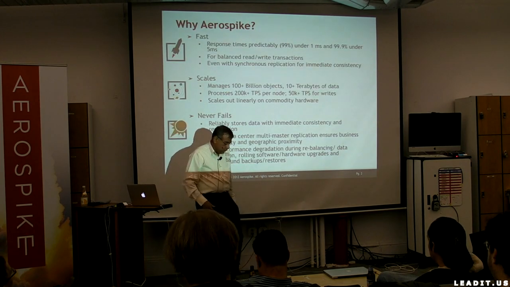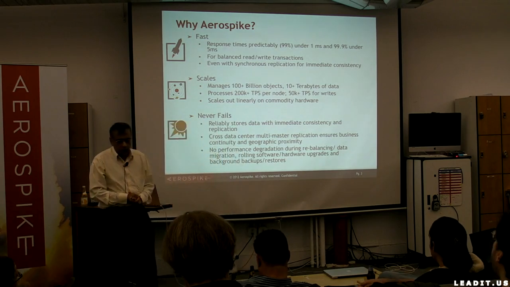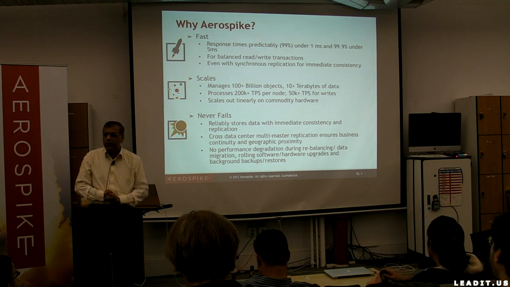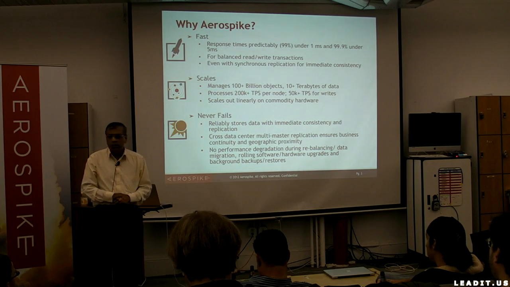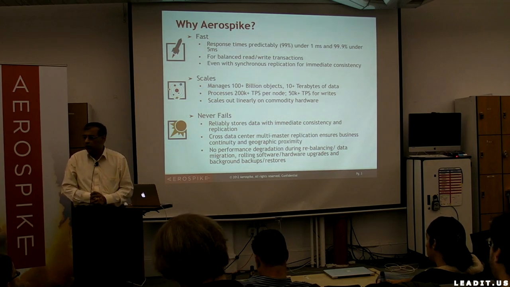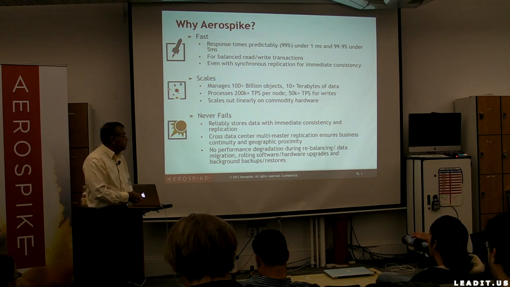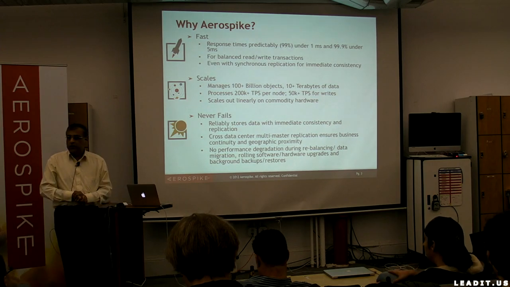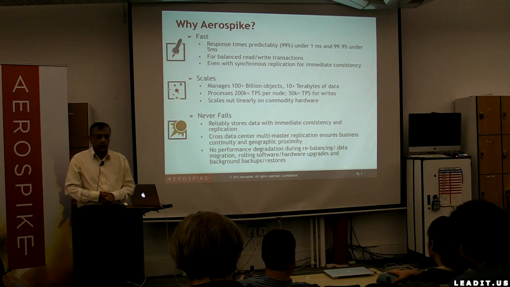Okay, so the key thing about Aerospike is we are fast. Essentially, we showed here about 250,000 transactions on these free commodity nodes. There's a blog about how we can run 1 million transactions per second on a $5,000 node and so on. The other thing we do, which is very important, is we are able to deal with lots of writes and reads. Otherwise, the problem is not as hard. Essentially, you're able to do high write load and high read load at the same time with sub-millisecond latency. Okay, that's the fast part.